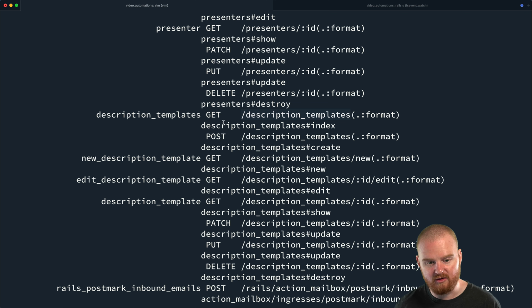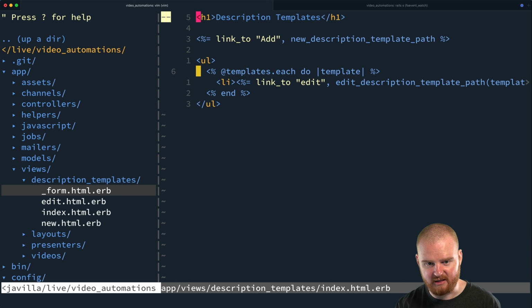There's also one where you can append _url to the end of these names. That'll give you the fully qualified URL. I think it looks up your domain and port in the production config for Action Mailer, where you can set the actual URL. We're not going to do that today, but I just want to show this. This is handy if you're trying to look up what the name of the path is.